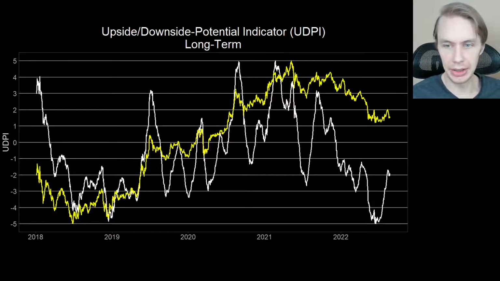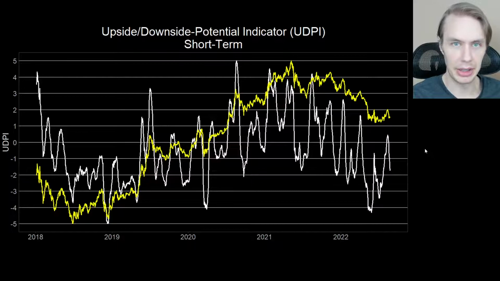But again, all that comes with the caveat that downside is plausible, and so we always have to take that into consideration. So this model thinks that overall the risk reward is favorable for Link, but you always have to keep in mind that as with any asset, downside volatility is certainly not impossible.